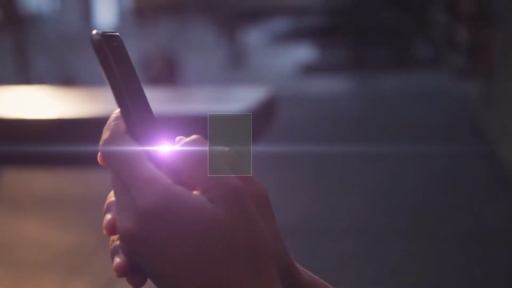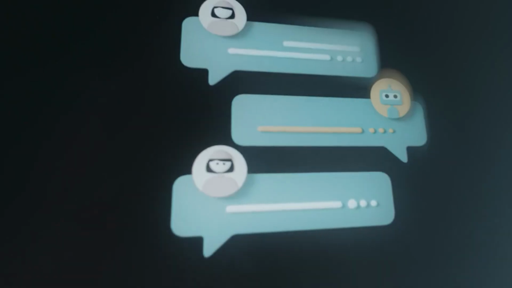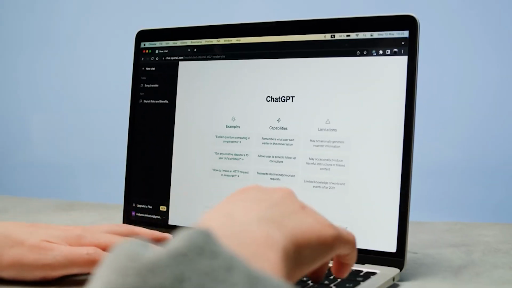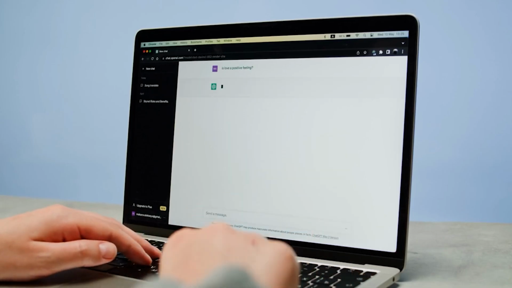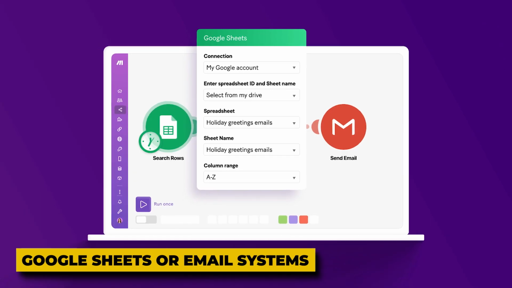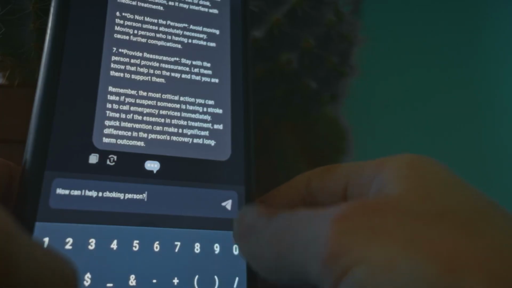You start by defining user questions or actions, and then assigning responses, often with optional AI-powered natural language processing features that allow the bot to understand variations of input. As you grow more confident, you can integrate the chatbot with tools like Google Sheets or email systems, making it a dynamic assistant that can handle real tasks.